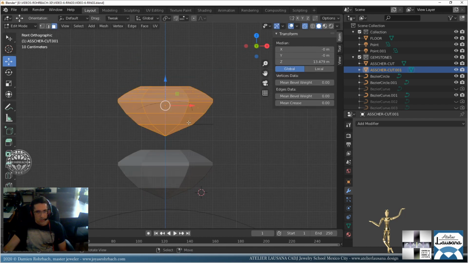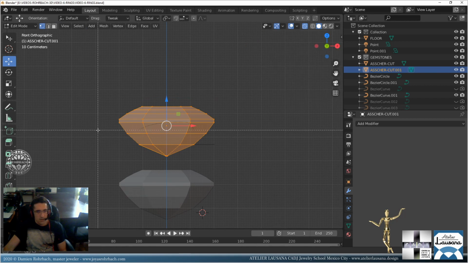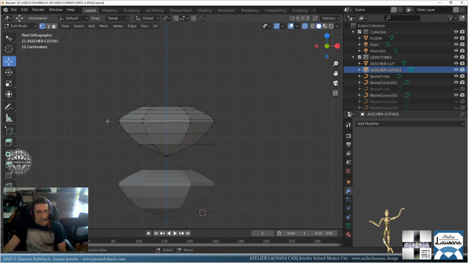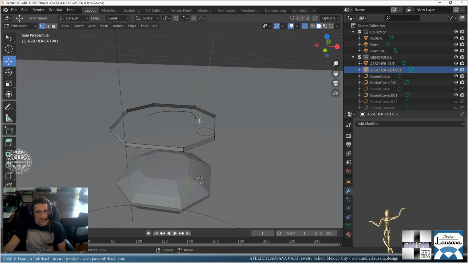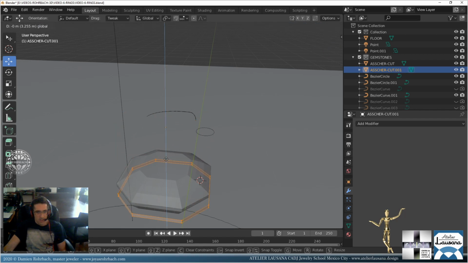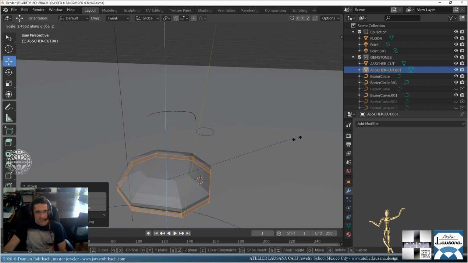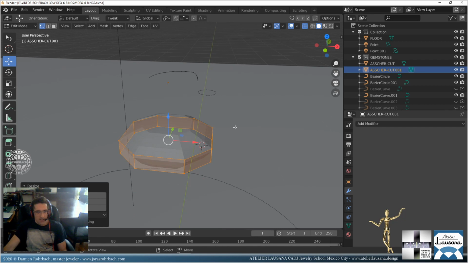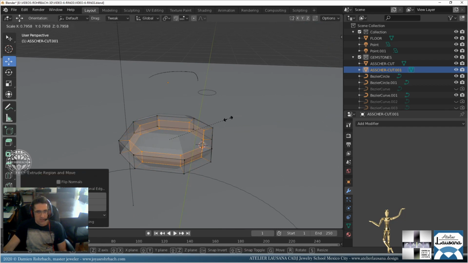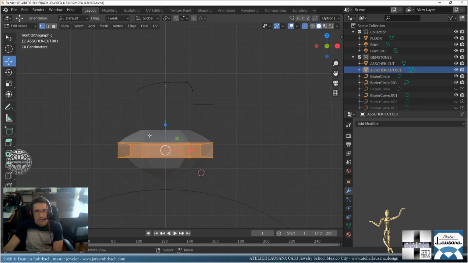Let's go to edit mode, activate the transparency. Let's cut. Alt A, sorry. B to select that, B to select that, and suppress vertices. So now we have the shape of the stone. That's perfect. Now let's put it into place here. Now let's make an S Z, because it needs to be thicker. Make an E click S, because I want it on the inside like that, and that's already the belt.